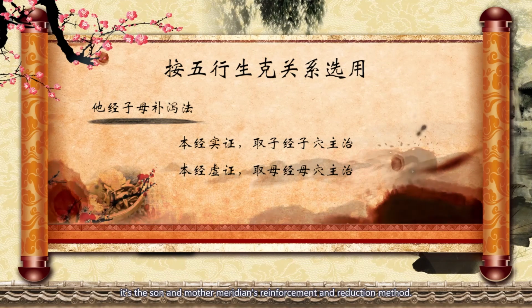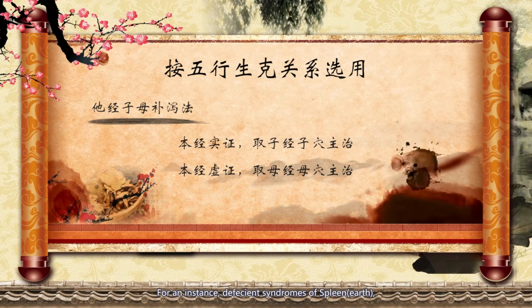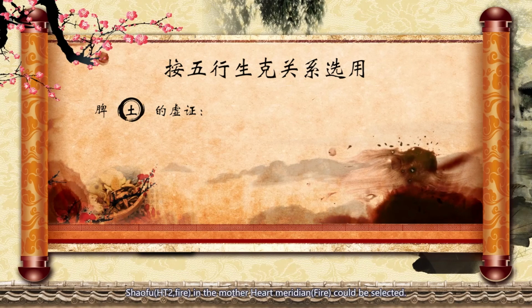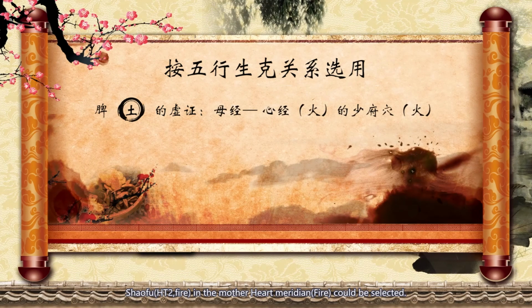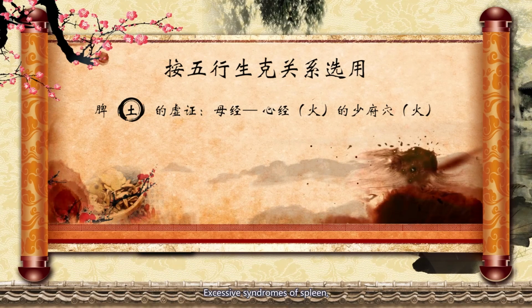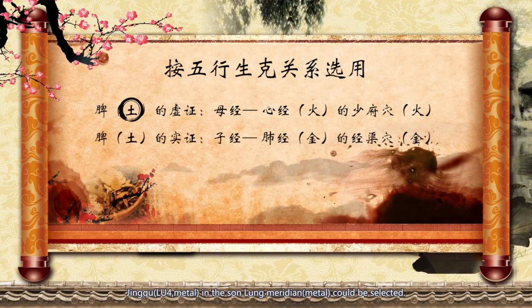This is the son and mother meridians reinforcement and reduction method. For an instance, for deficiency syndrome of the spleen, 少府 in the mother heart meridian could be selected. For excessive syndrome of the spleen, 经渠 in the son lung meridian could be selected.